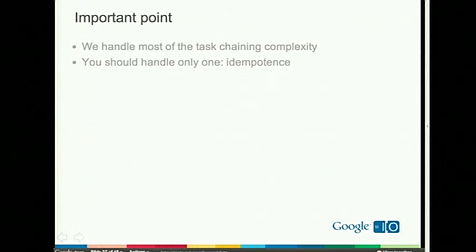We handle most of the complexities. We're making sure that there are no unnecessary fanouts and no infinite forking, but there is only one thing which we would like you to keep thinking about when you write MapReduce, which is idempotency. And idempotency is a really important concept for all batch operations.